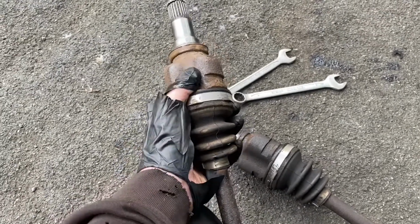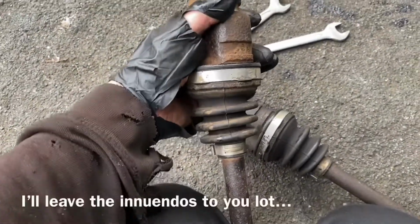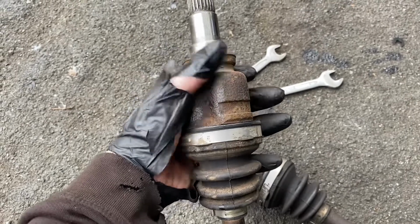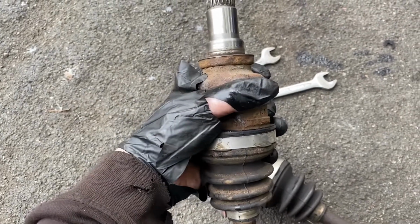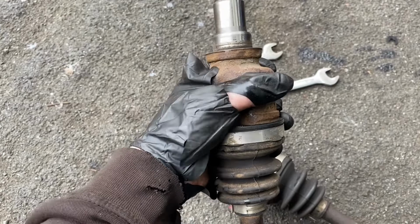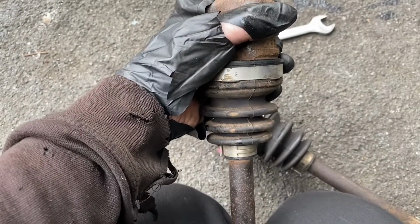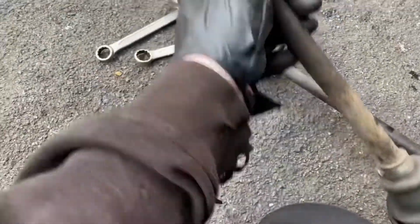So this is the new one, or the replacement one. And if we look at this, we can see that you've got a bit of movement in and out, which is normal for a shaft. Twisting it, you've got a negligible amount of play in it, right? So try and hold it still to demonstrate. And that is where the drive is transmitted from the gearbox to the wheel.